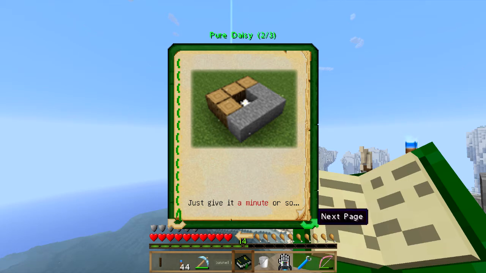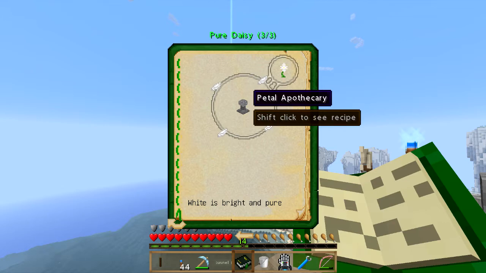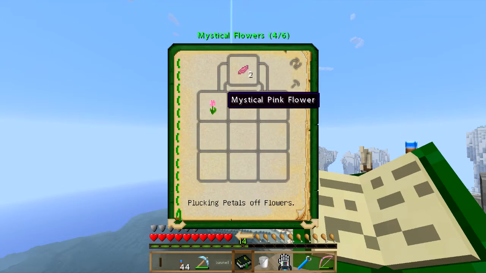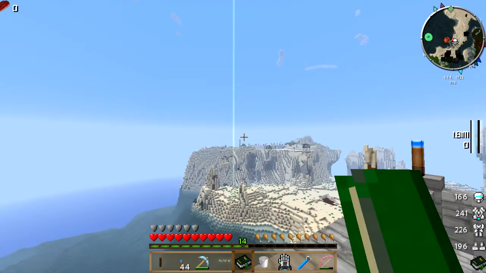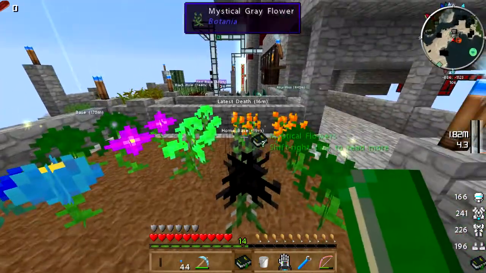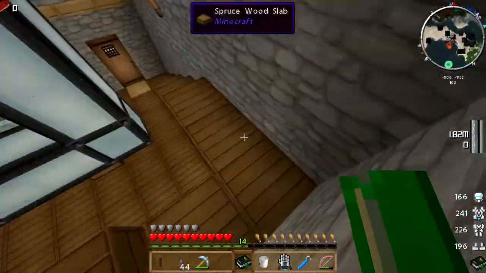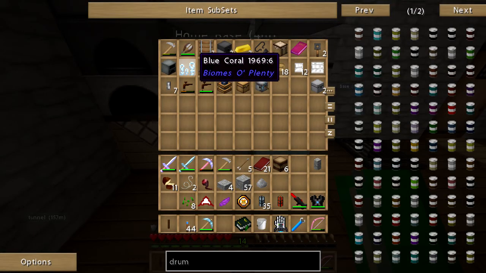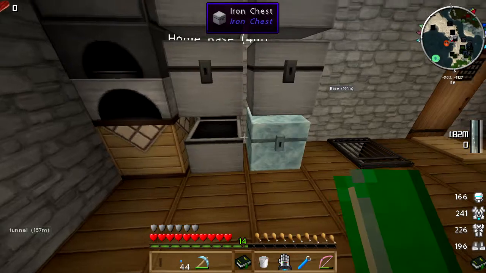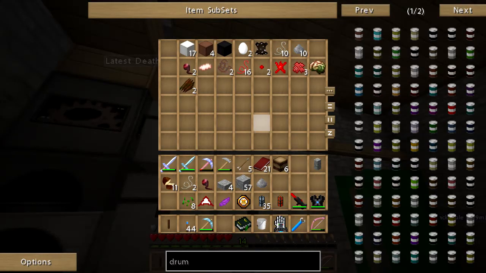So I need to find or make one of those. Shift, click. Okay, alright, so there is a white flower, but to make that one, I have to have the white flower. I don't think I have enough bones. I think I used up all my bones, so we're probably going to have to go steal some. I'm sure that somebody somewhere has got a ton of bones. I do not.